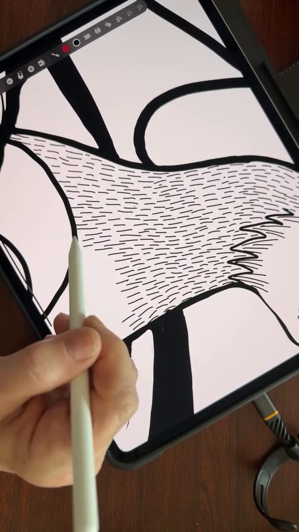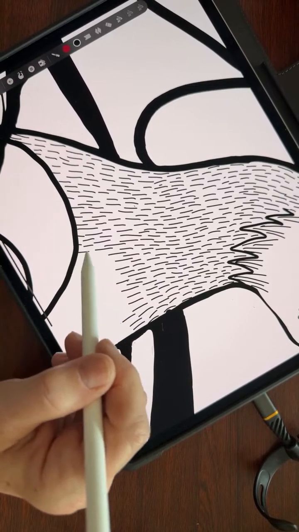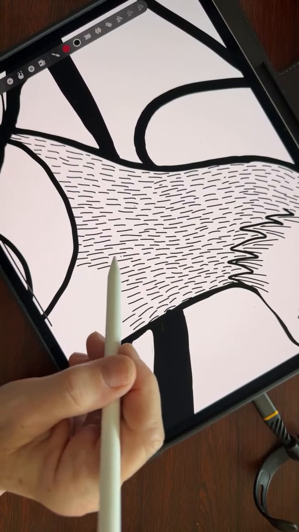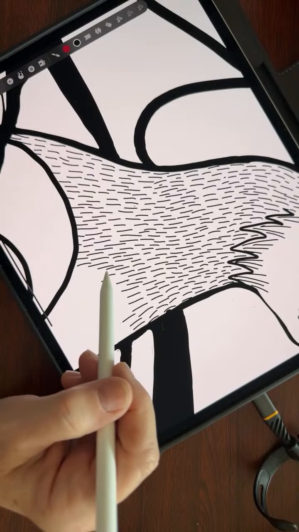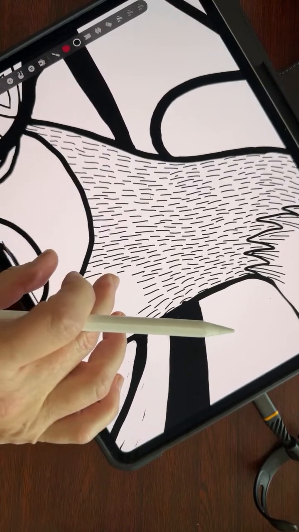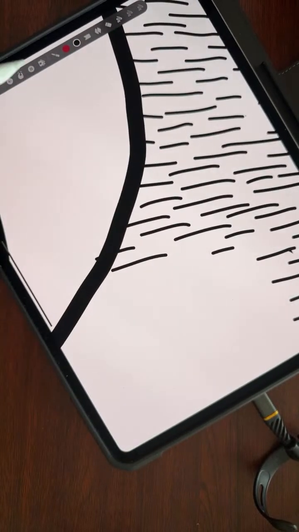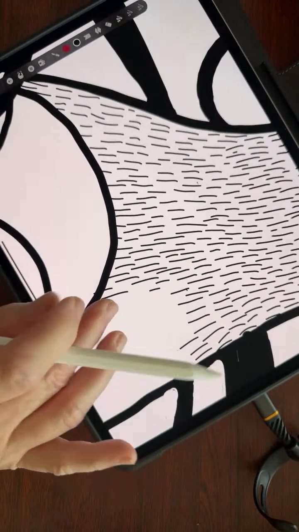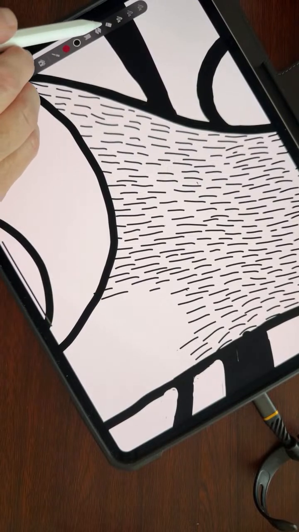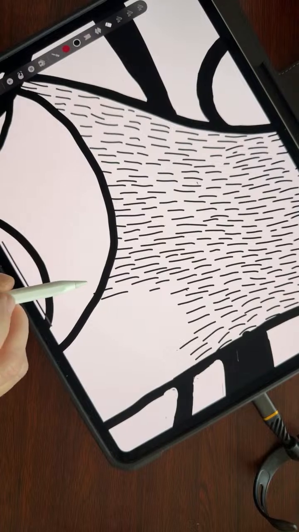A little trick I've learned with this program is when you know you're going to do an overall texture like this and you're going to run into a lot of edges, you can see what happened right there. I went over the big black line, but that rarely happens when you have a thick black line like that.